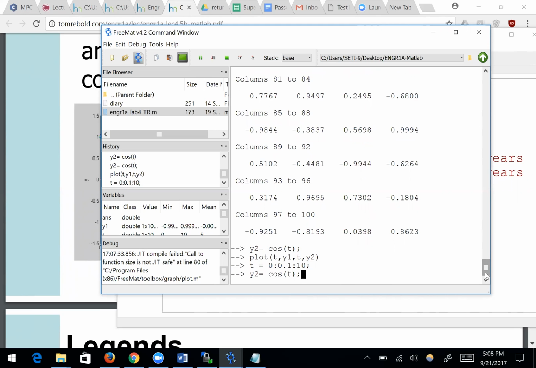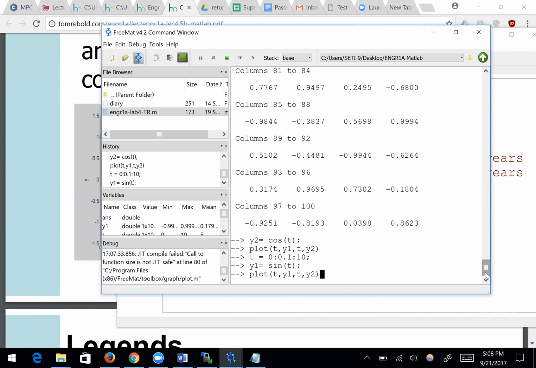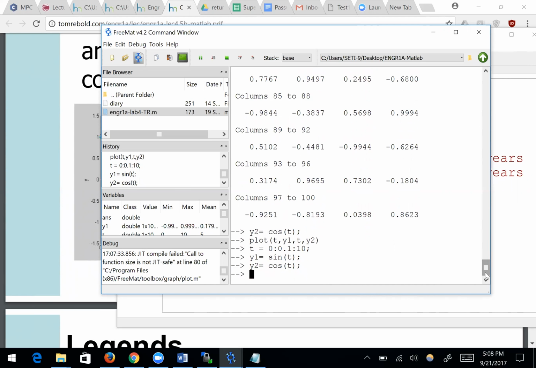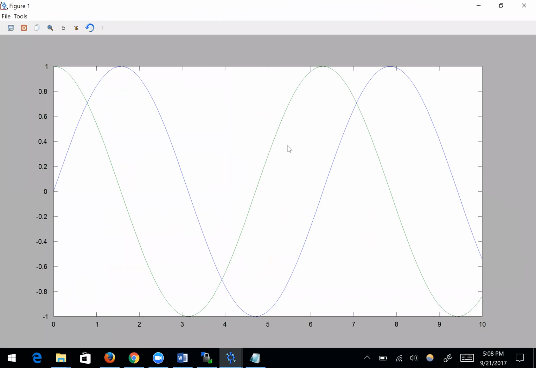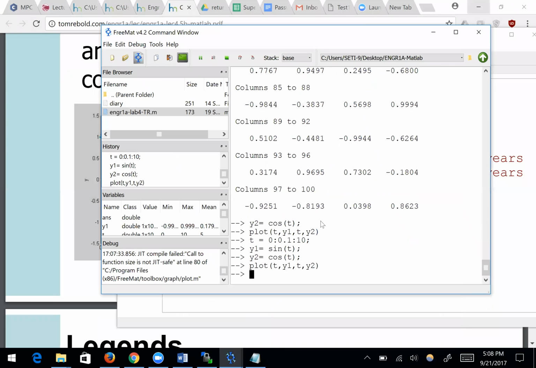But then you got to recalculate your y1s and your y2s, and then you got to plot them. And when you plot them this way, they'll be smoother, and they'll look more like the familiar curves you're used to seeing. And one of them's green and one of them's blue. And you can put a legend on them real easily. The legend command kind of automatically positions itself.